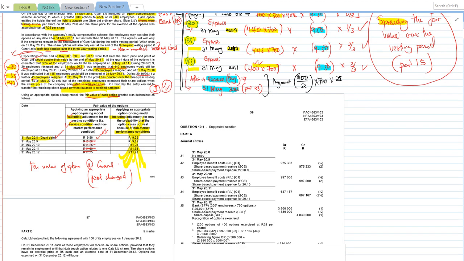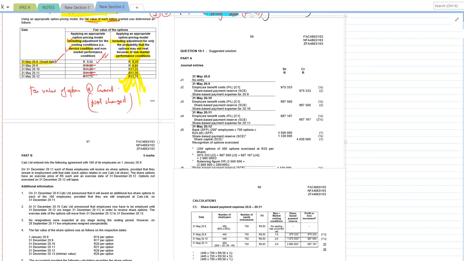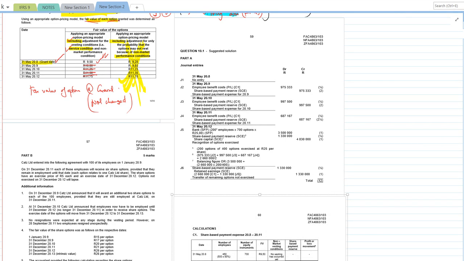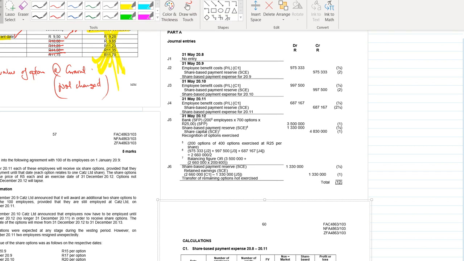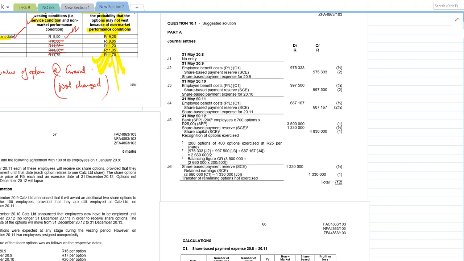Now, the last thing I want to show you is the journal, which is basically the solution to what was done regarding the settlement of all this. I was trying to bring them together. So guys, as you can see, they have calculated. I'm not going to go back to the rest of the calculations. You already got these figures.